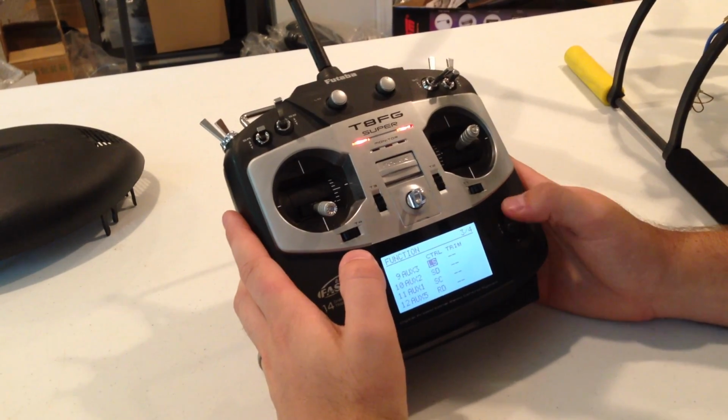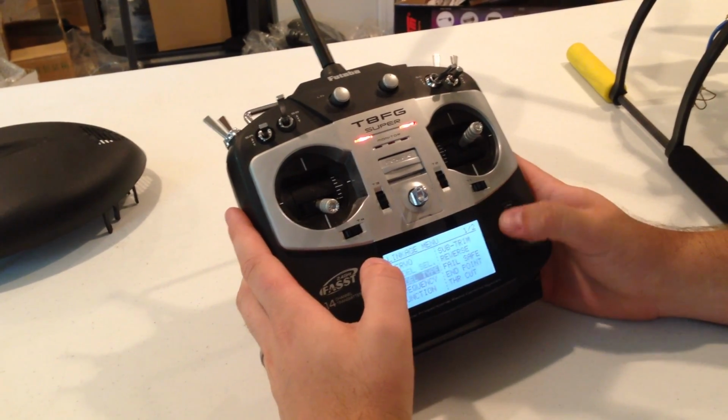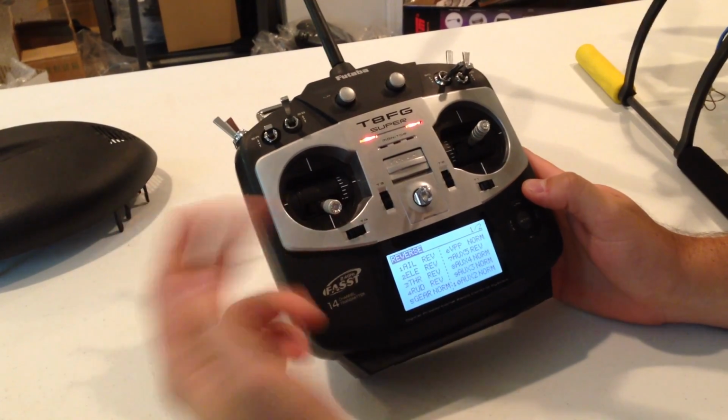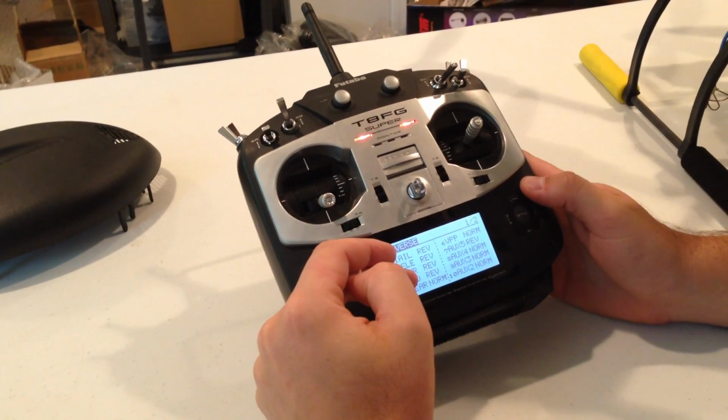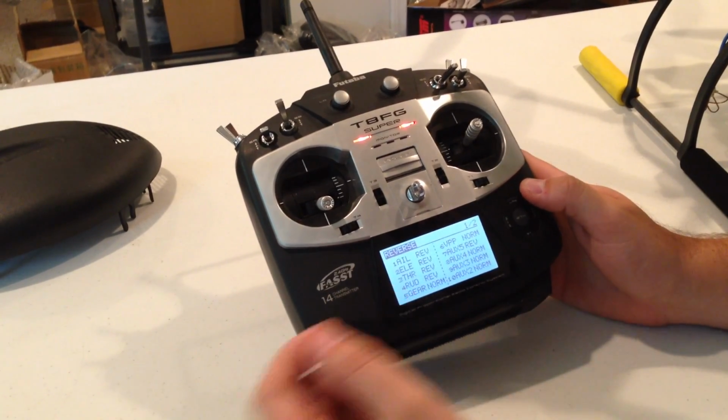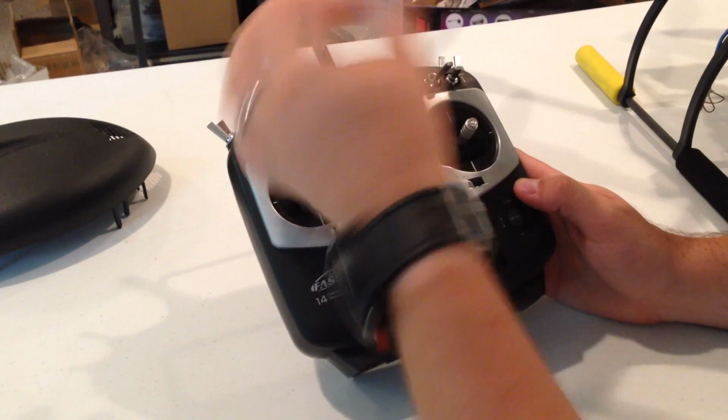So we're going to leave this menu now, and we're going to set up our reverses. In the reverse menu, if you're using a Futaba radio, make sure that you reverse channels 1 through 4, and then reverse channel 7 on this radio, because you're going to want to have it set up so that right actually turns it up and left turns it down.